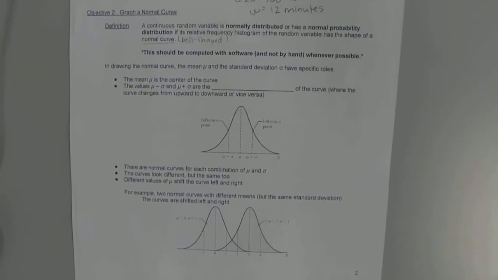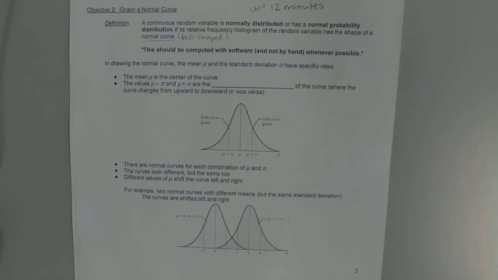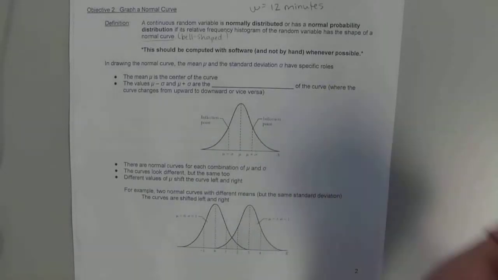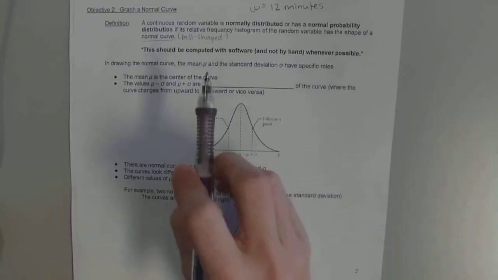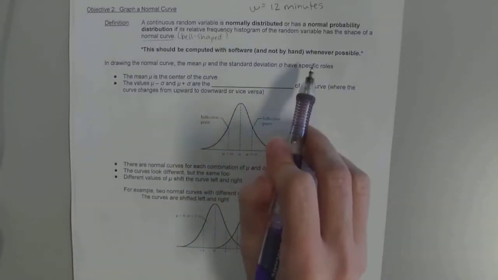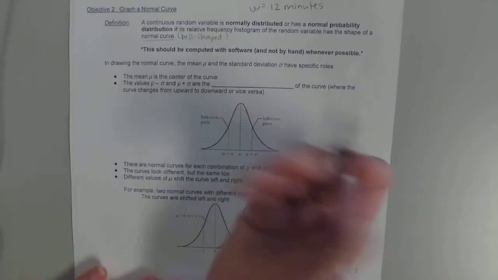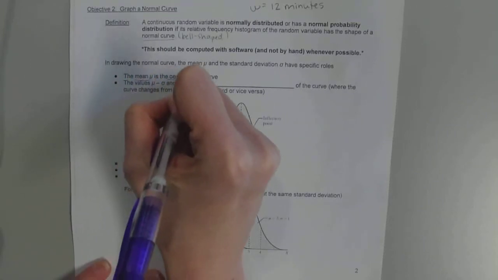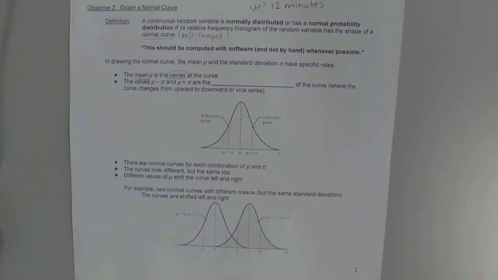So this, again, is kind of a section that's not very exciting. I probably could have given you the notes in the book and said just fill it in, but hopefully I can make a little bit more sense of it. We're going to draw the normal curve, and every time you draw the normal curve, the mean and the standard deviation have specific roles, okay? So the mean, guys, is always in the center. So worst case scenario, if the problem says blah, blah, blah, normal curve, the least you could do is draw a normal curve with the mean in the middle, all right?